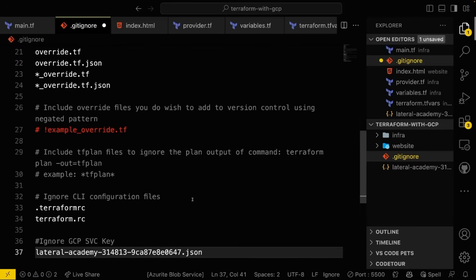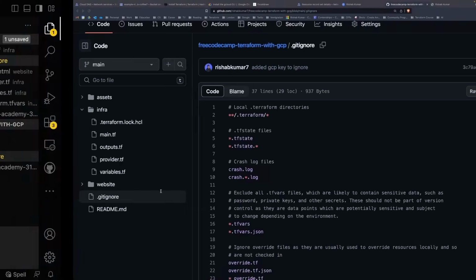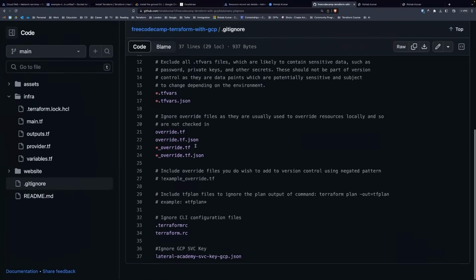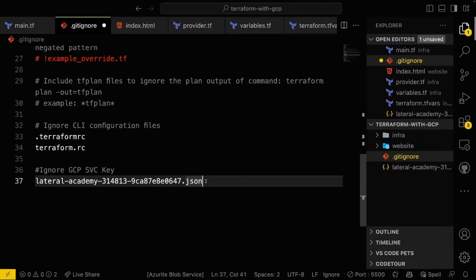It's your API key that gives you access to your Google Cloud account. So the template for the gitignore includes some Terraform state files too, and can be found on the same GitHub repository that I've shared in the description. So you can copy that for your own gitignore, but make sure you have added the service key to the bottom of the gitignore.